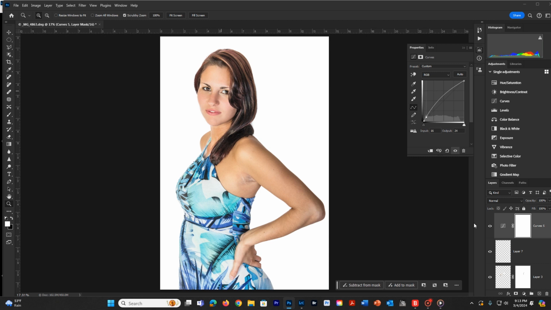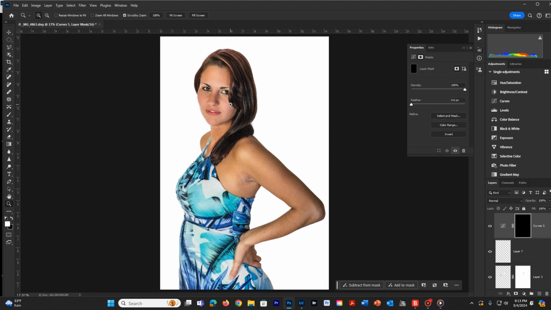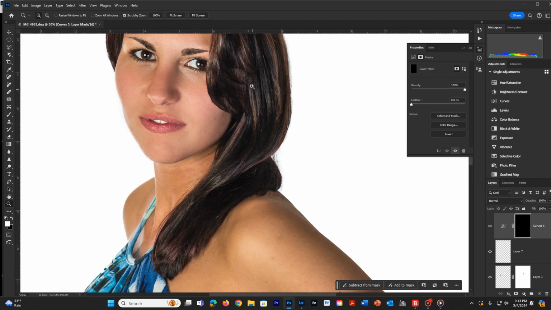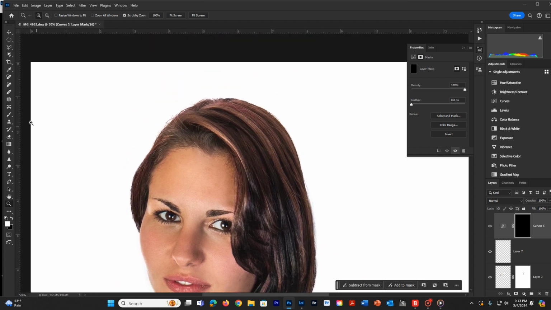This is actually looking really good for hair, so let's just turn this on and off and look at the hair. That looks much better. So we're going to invert the mask, and that way it brings all of our values back for the rest of the model. Come zoom in here and then come in really tight, and we're just going to brush in that value for the curves in the hair, so that we get that nice values that we want.